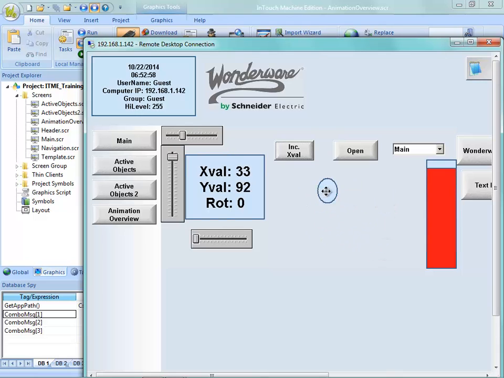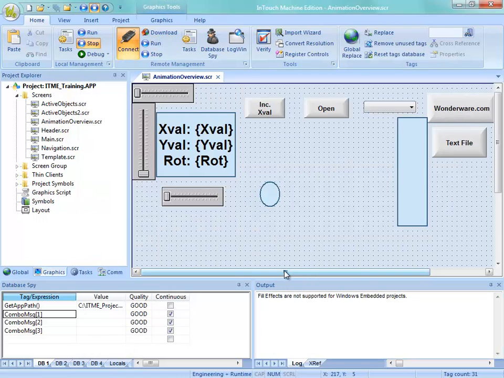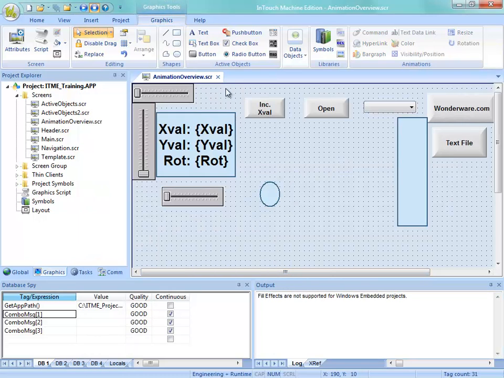But because I have both X and Y, you can see that I can move it in really any position between 0 to 100, because that's the value, and the pixels go to 200. But you can see that I can slide it anywhere in there. It's not restrained. Now, when we make these sliders, which we'll get into when we talk about symbols, let's just go ahead and give you the basic idea of how to make a slider.